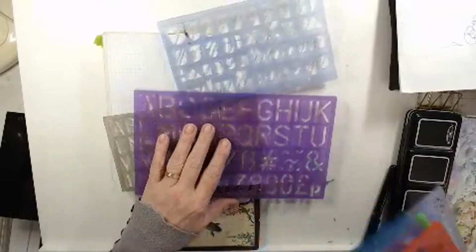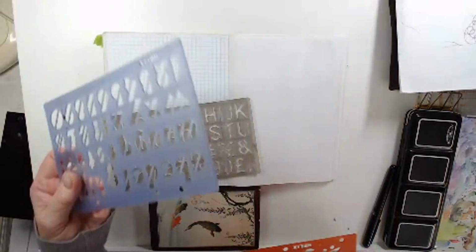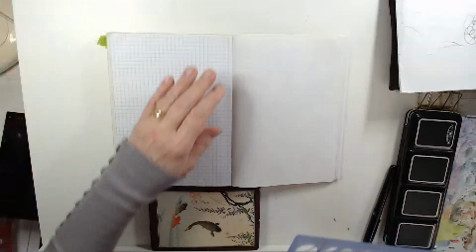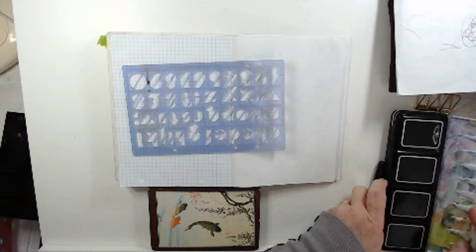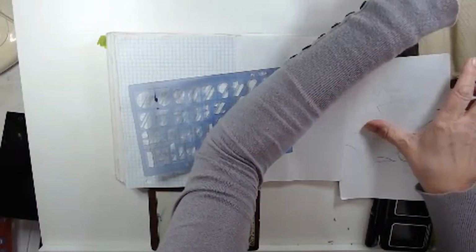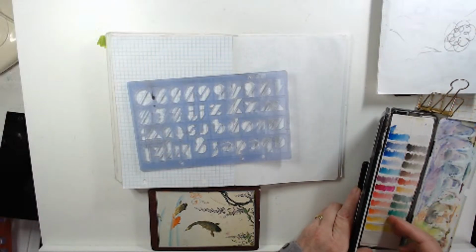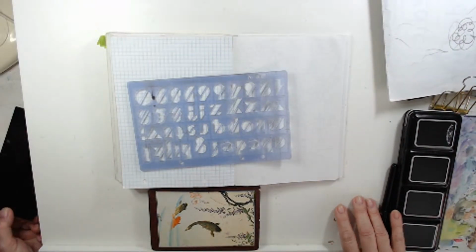especially the zero in that one. So I'm going to leave those out. You can mix and match, or you can use one stencil till you're bored with it and get another one. I'm going to use that one to start with because I do like this particular one. So again, clean slate, doing it on there, and I did have this as a pencil there, but I want a pen. Trust me to not have the pen that I've just had. It wasn't far away and it's gone now.